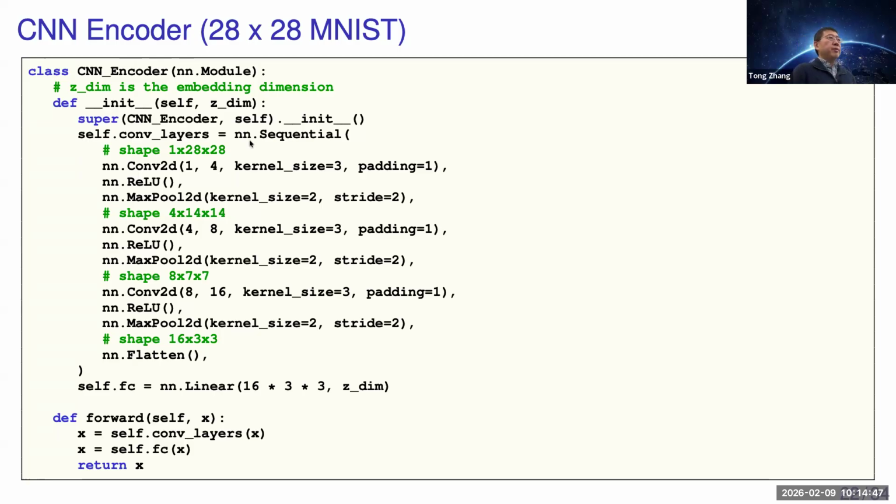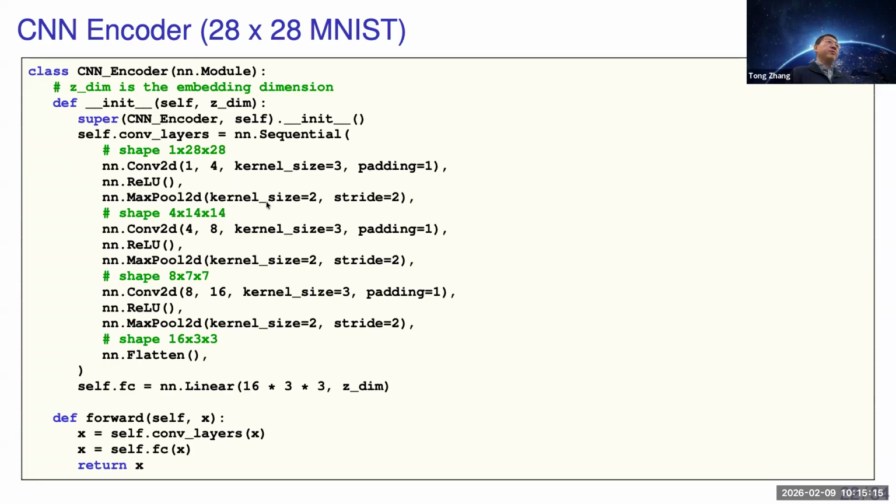But let's just quickly go over that. This one is basically, you start with 28 by 28, you have a kernel size of 3. If you recall, this one is from 1 input channel to 4 output channels. And the padding is 1, which means you do not shrink your image. So just to refresh everything, this is a ReLU, so that's typical.